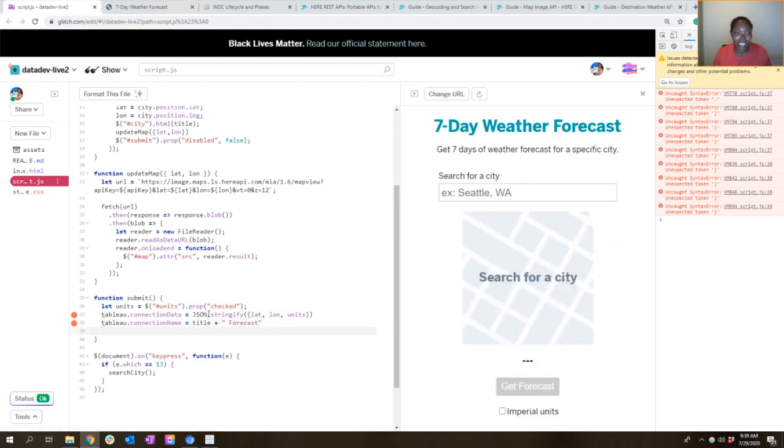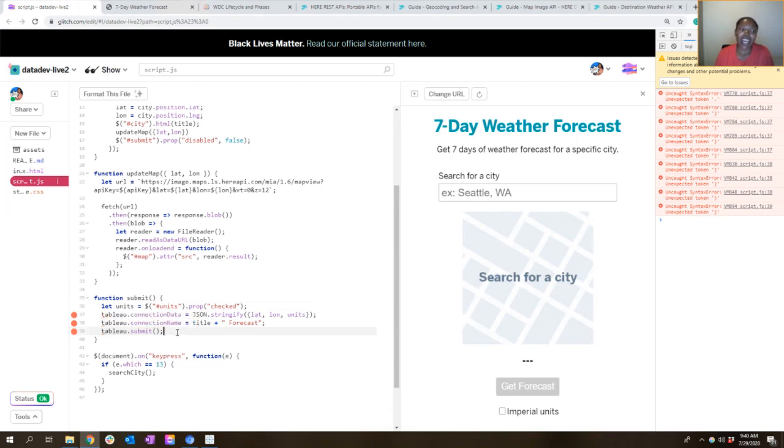And lastly, we need to actually submit, tell Tableau, yes, we are done with the interactive phase. We have all the information we need. Go ahead and start phase 2. So we'll say Tableau submit. All right. Now, you don't really need the semicolons, but just for cleanliness, there we go. So that's what our submit function will do. Once we hit the submit button, we'll kick off the Tableau phase 2 and actually start to pull the data in. Now you'll notice I'm going to get an error here that Tableau is not defined.